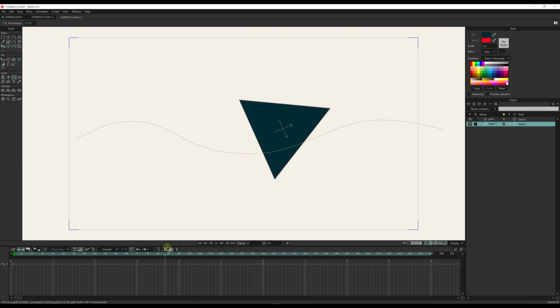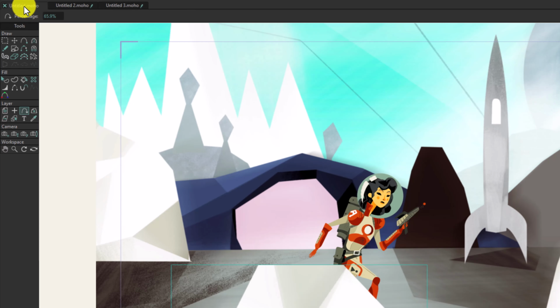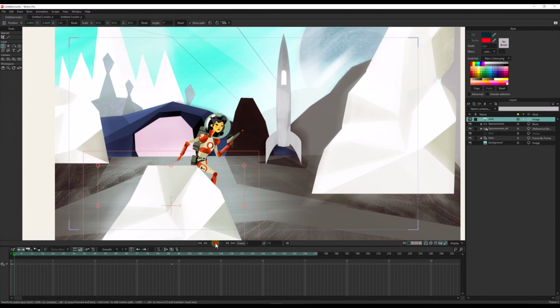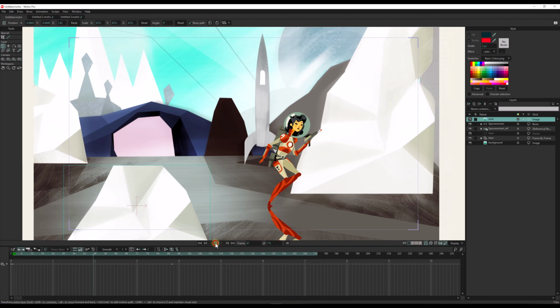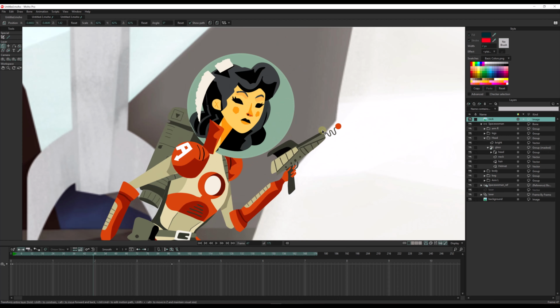Okay, next up we have another very interesting tool, which is the layer selector tool. I will demonstrate this using this example. So let's say we have a very complex scene of a character with many layers. Okay, and let's say I want to select one layer from this character. I don't know what layer this is.